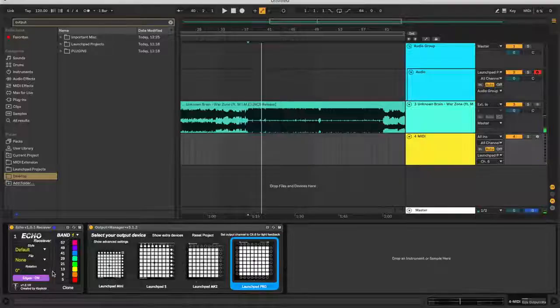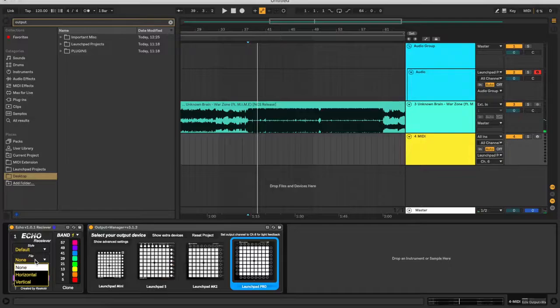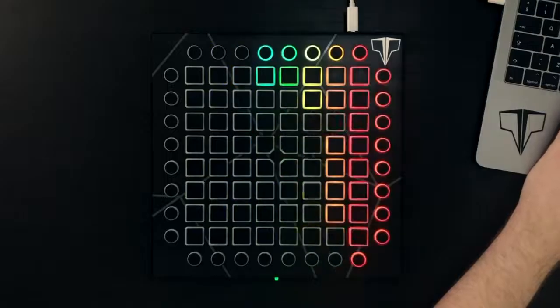Now there's a few other modification controls in here as well. So what we can do is if you come over to the rotation thing here, you can see that there's 4 different rotation types in the receiver. So you can flip it by 90 degrees. And then along with that as well, you can flip it horizontally. So you can layer these effects on top of each other to get some really cool looking visualizers that kind of look like Pro Launchpaders ones that look like this.